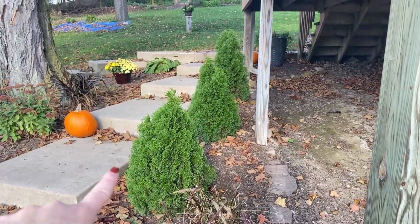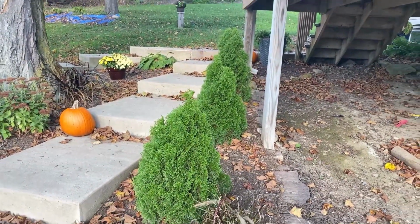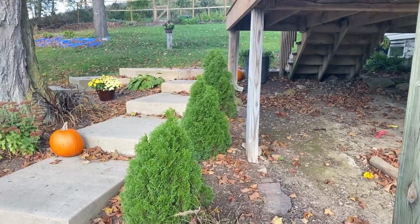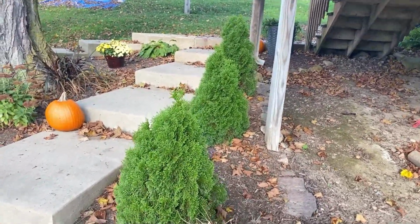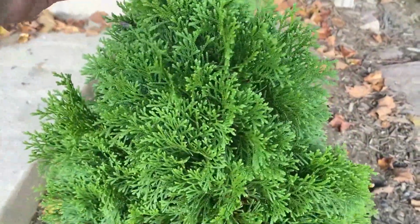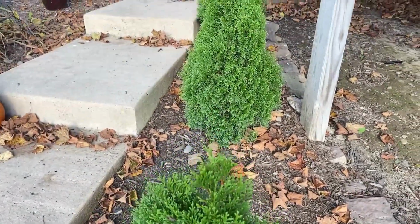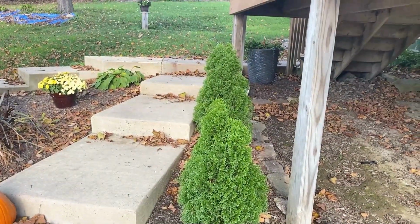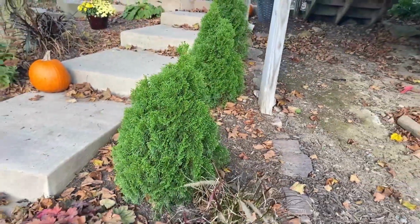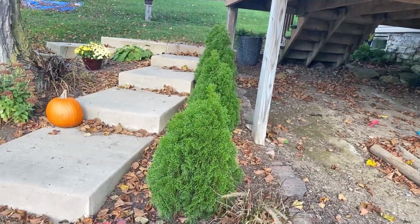Okay, so right here are my 3 emerald green arborvitaes that I planted about 2 years ago now. And I absolutely love these. Look how soft and fluffy they are. They have a nice conical natural shape to them, and yet they are so soft to the touch. They smell good, and they keep this absolutely gorgeous green color all year long. They don't bronze out in the winter or anything like that. I love them so much. They're so sweet. And they get about 4 to 5 feet wide and then about 14 or so feet tall.